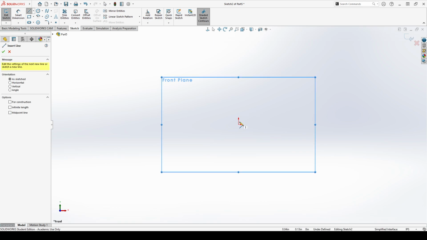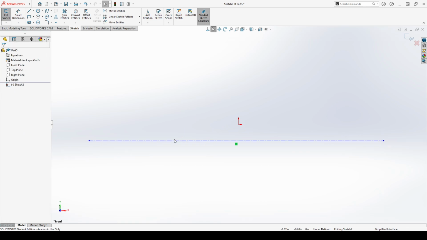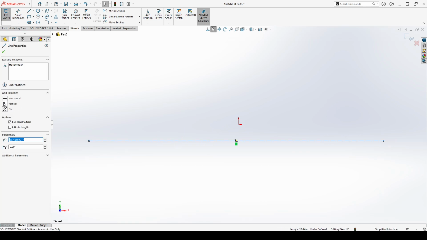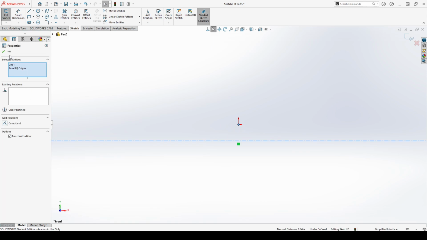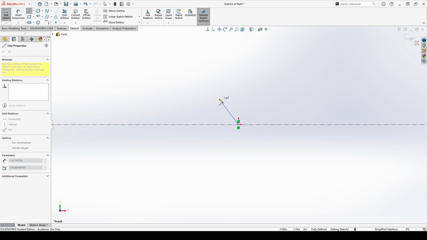We can actually do this in many different ways. I'm going to make, well, I need the center line. I'm going to be mirroring this about this line. So let's make this infinite to, oops, I messed up. So it's coincident to the origin. There you go. And let's start with the top part, half of this.